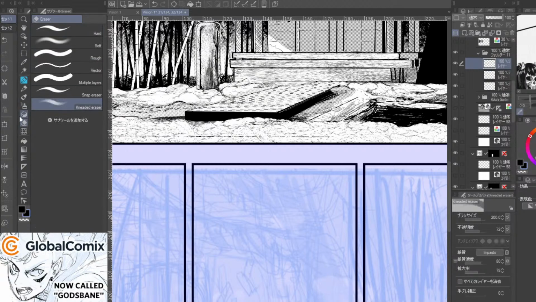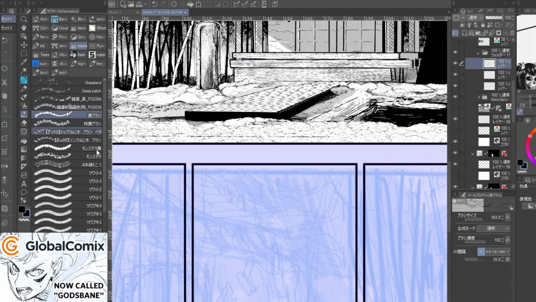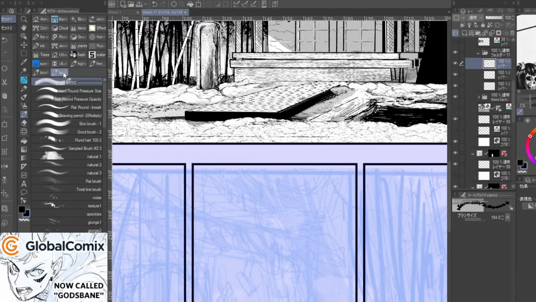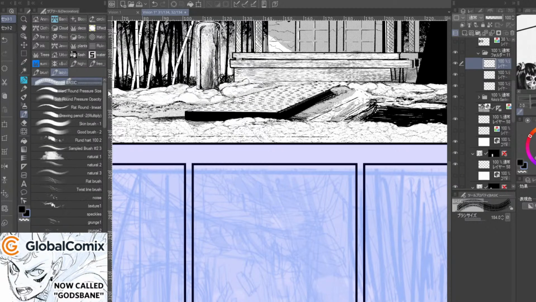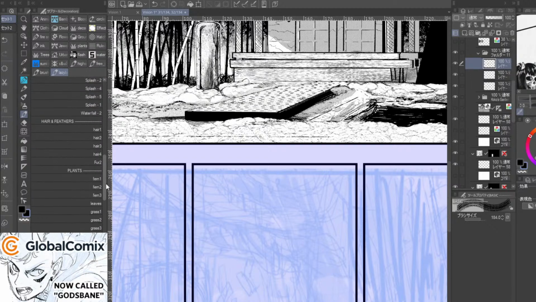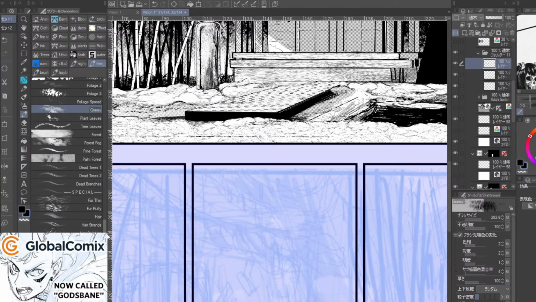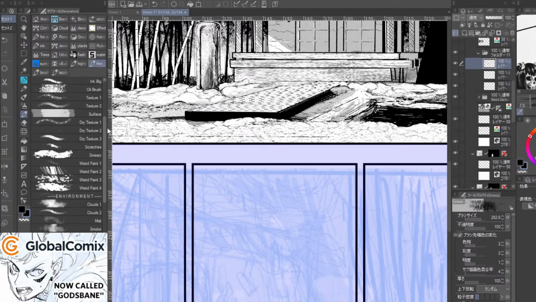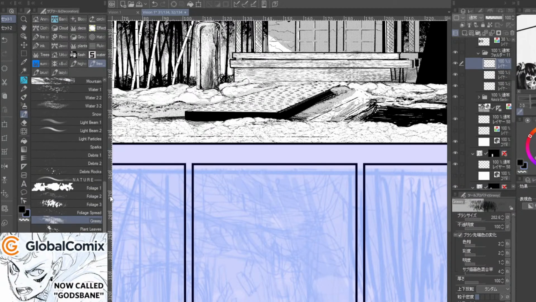Where's my foliage brush so I can draw some foliage right here really quick. It's in my lazy brush set, I think. Oh, in the nature pack. Where's the nature pack? Okay, it might be in the free brushes. Oh, here it is. This is the right pack. Oh, I need my nature sets.